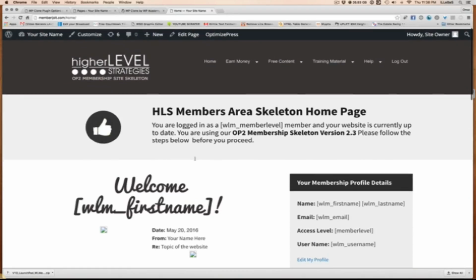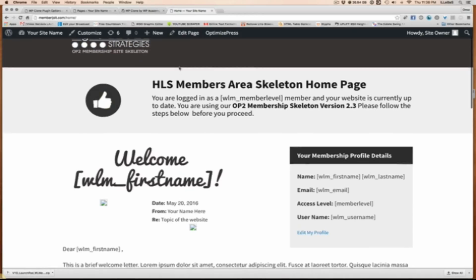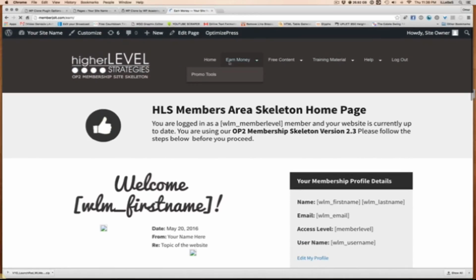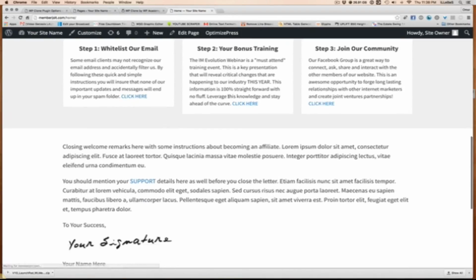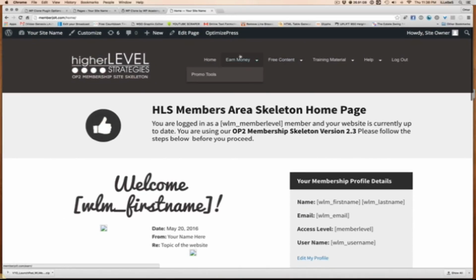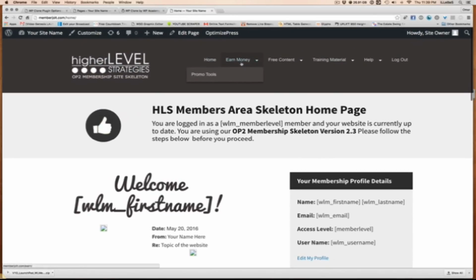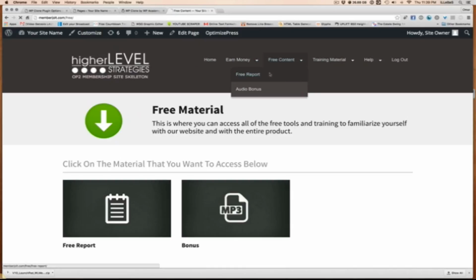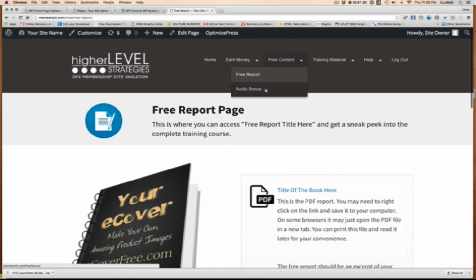There's a couple of little things here that are missing. We're missing these images here, and that could be an issue. So let's go through these pages. Sometimes if the clone doesn't deploy properly, you might have broken images and things like that. These right here, this really isn't that big of a deal. This is where your picture goes. This is where your signature goes. So those are easy to replace. But let's go look through and make sure that we don't have any major images missing. And again, these are all placeholder images anyway.